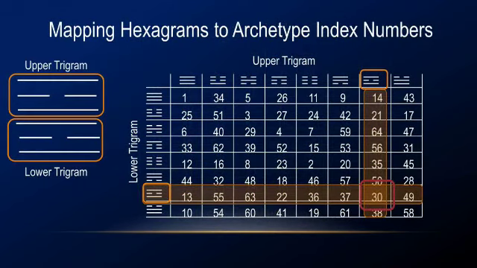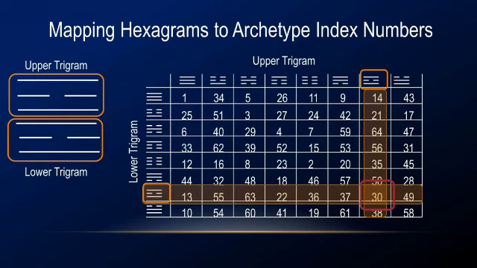Now, when you're trying to say, okay, I've got this pictogram, what index number is it? What you do is you break it into a lower trigram and an upper trigram. And if you look at the first column of the hexagram index table, you're going to see a set of trigrams. And what you want to do is find where it says the lower trigram over there. So you want to find which one of those 8 trigrams is the lower trigram of the hexagram that we're mapping. So you can kind of say to yourself, okay, I'm looking for a solid, open, solid line.